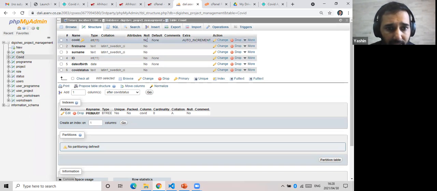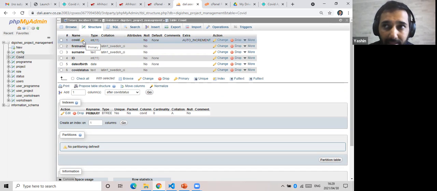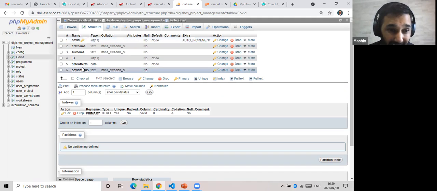Firstly, we said none of it is allowed to be null. And then this first field is an auto increment field, which means I've made this field the primary key field, and you don't insert any data into this. You insert into these 5 fields, and this automatically gets updated or inserted. Okay, so now we've created a table.